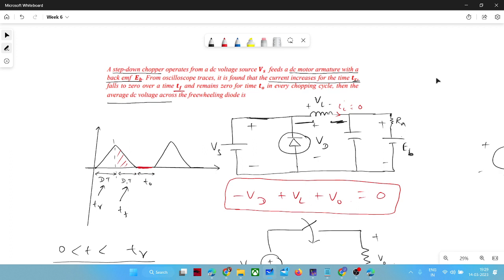I agree on that. So voltage drop across RA, we are taking that V naught is equal to I naught RA plus EB, right? But since we directly took the value of V naught, we dealt in terms of V naught. We did not bother about RA. But during the off condition, if some current would have flown through the RA, but that is not the case, then V naught could have been equal to IA RA plus EB, right? Okay, sir.